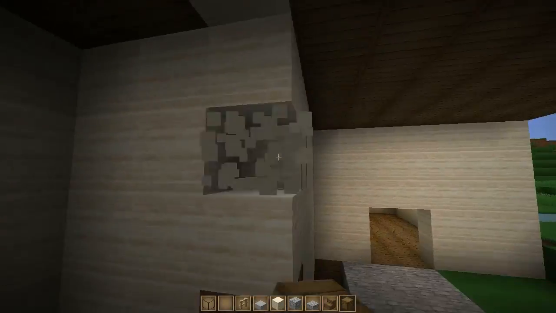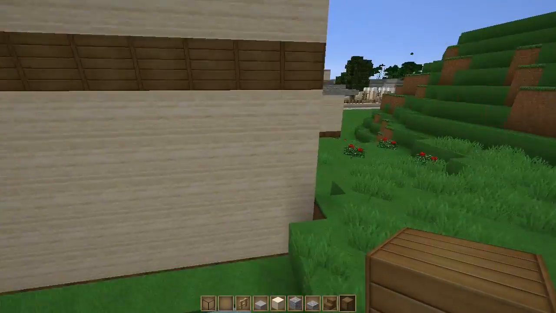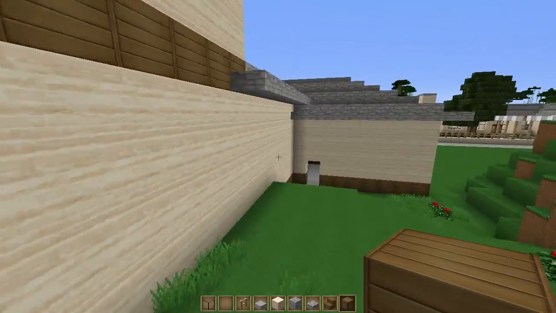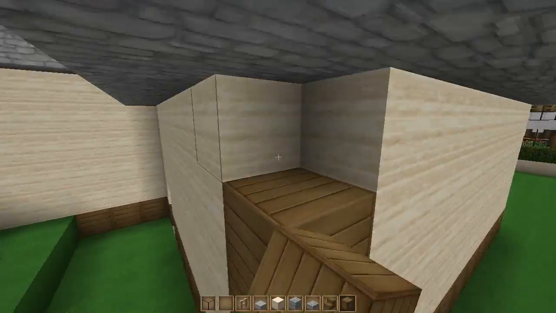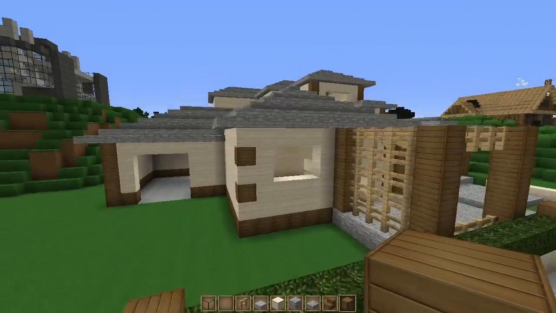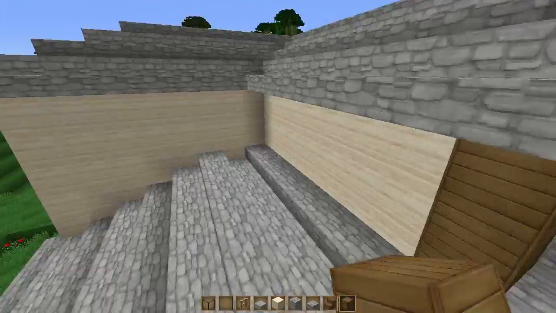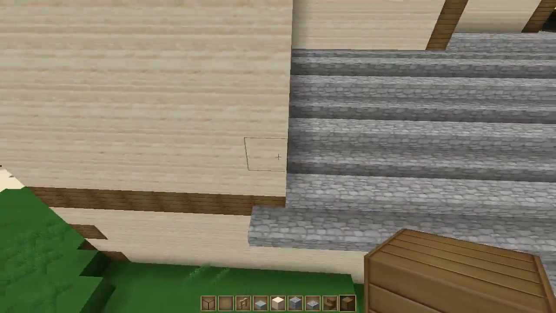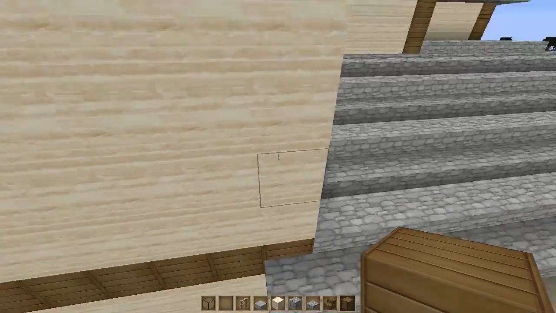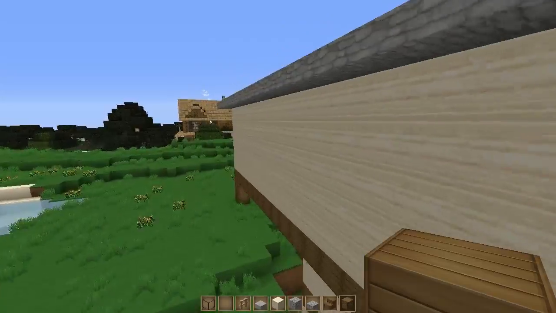Just like that. Over here. And over here. How about we just make the garage straight? Differentiate it a little bit. And more corners. How about we do the upper floor is all straight up and down? Except for maybe this one. Like that. That. Clear over here.